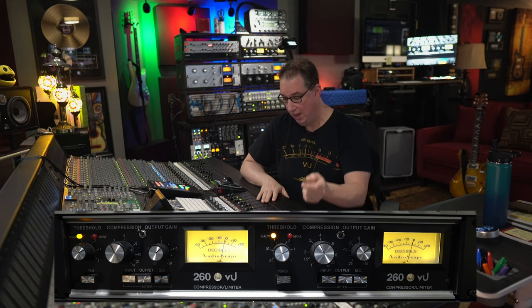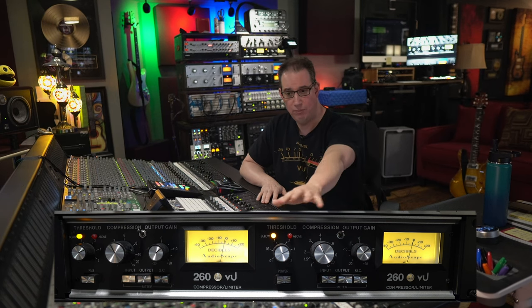So the way I have the 260VU wired up right now is it's wired up to the drum bus. We have our drums with no other compression or any other processing except for a little bit of EQ and some panning on the console coming down to a drum bus. We're going to listen to this on some drums. So let's go on over to the rack. Let's walk through the controls quickly, and then let's listen to it on drums so you can hear what it sounds like. Here we go.